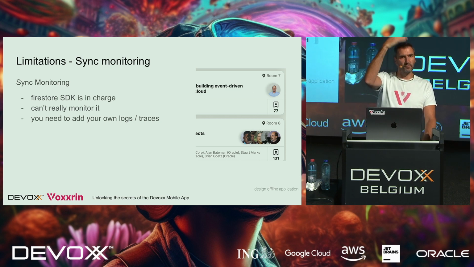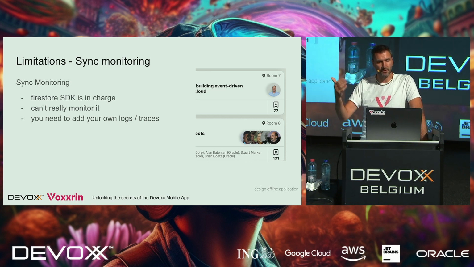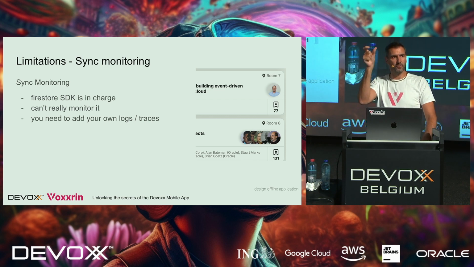Because you just do your change on your mobile, on the front, this will go in the logs in your front. But if you want that to get in the logs that you can monitor, you need to do a log on your backend, on the server side. And for that, you will need to make a trigger, for instance, on the changes. So you need to add your own logs, your own traces about everything, where usually you just have to monitor your calls to your server, and you can see the number of calls, the latency, the performance, and so on.